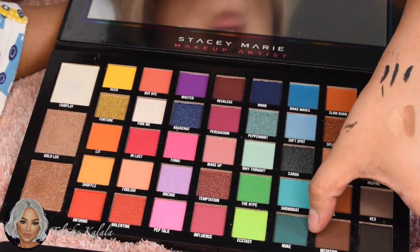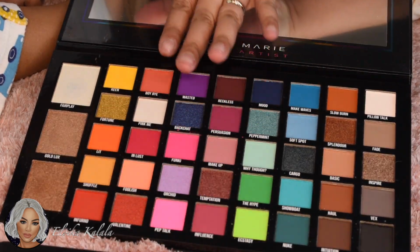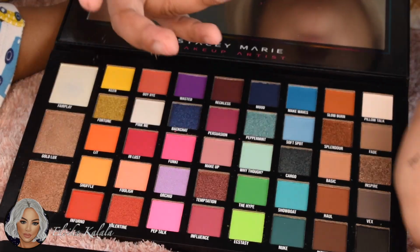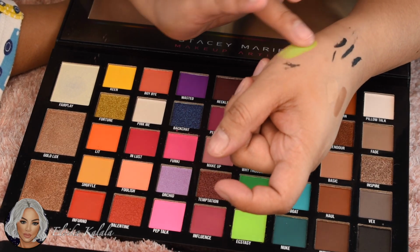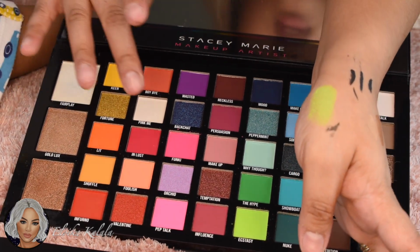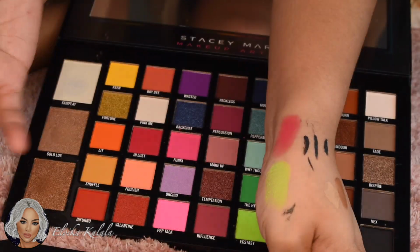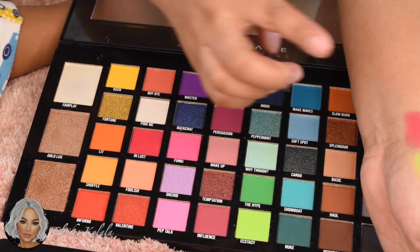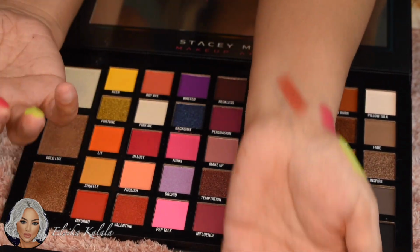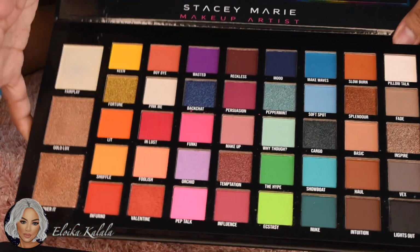Okay, so these ones for sure are gonna be my go-to. This one specifically. Very nice. And this row over here. So nice. Okay. I want to see the green one. Oh wow. Wow. Okay. That's very pigmented. So excited to use that. So neon. Oh my god. And this one. Oh wow. My god. Oh. Very nice swatch. I can't obviously swatch all of them right now, but that was a light touch. Wow. Nice. Okay. So that's that. So excited to use and play with this.